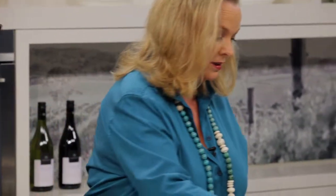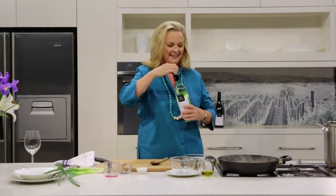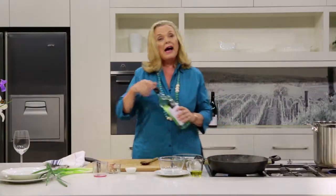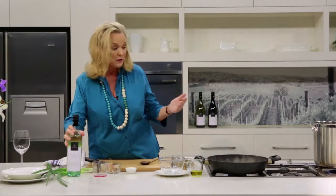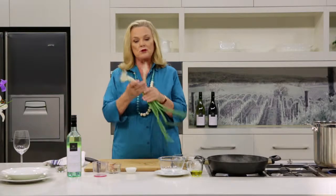I love garlic. I need a little bit of a sauce. So some fish stock. And you know this recipe's all about the Sauvignon Blanc. So a little bit of it in here for the sauce will be fantastic. And if kids are having this, it doesn't matter because the alcohol is going to evaporate off. Now finally, some green onions.